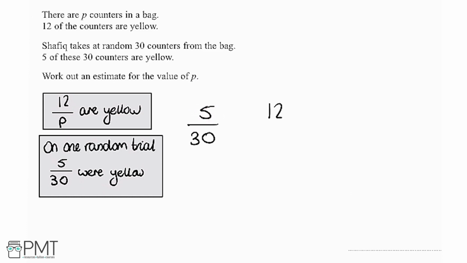So we can get to a fraction that's got 12 on top, but we need to make sure it's an equivalent fraction. So anything we do to the top, we need to do to the bottom to make sure it's the same fraction. So how do we get from the 5 to the 12? If we do 5 multiplied by 12 over 5, that will get us to 12. But anything we do to the numerator, we need to do to the denominator. So again, we're going to multiply by 12 over 5.